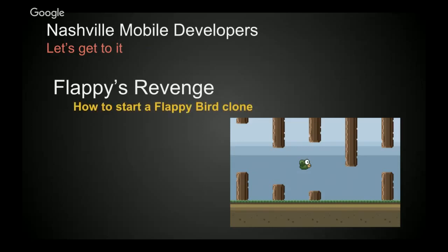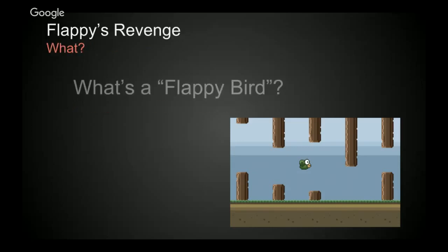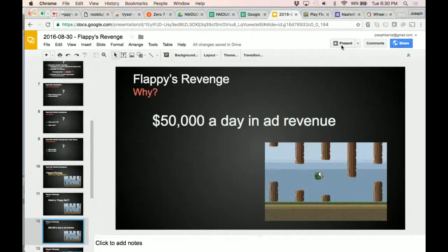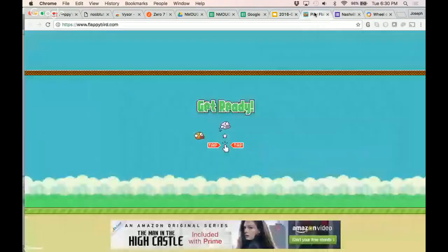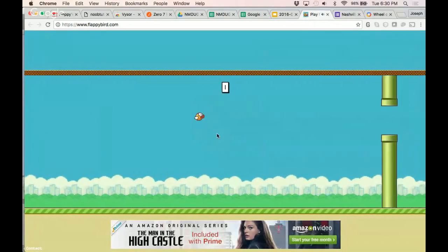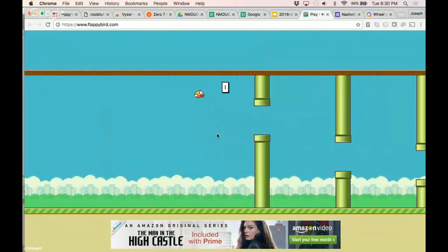So we're going to talk about how to start a Flappy Bird clone. You might say, what is a Flappy Bird? Well, if you didn't know, Flappy Bird came on the market like, what, 3 years ago, 2012-ish, 2013, I don't know. It's just a game where, I mean, this is a copy.